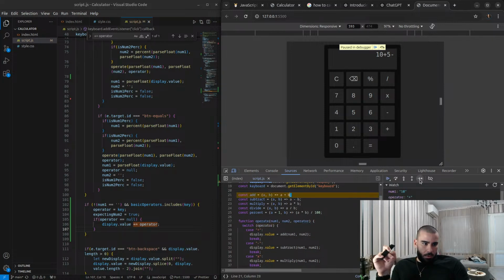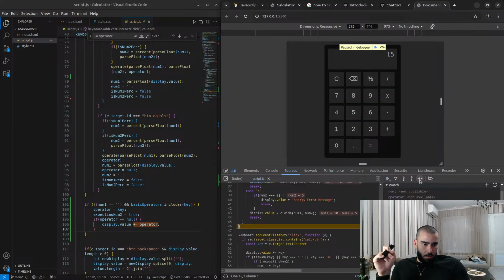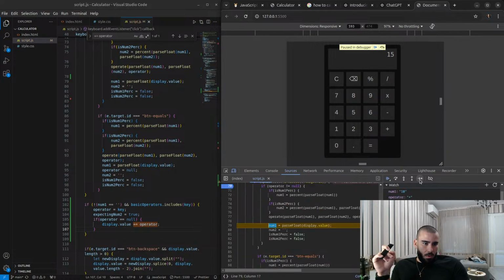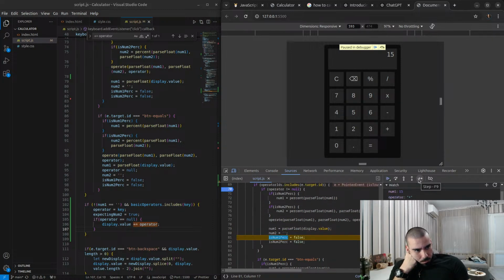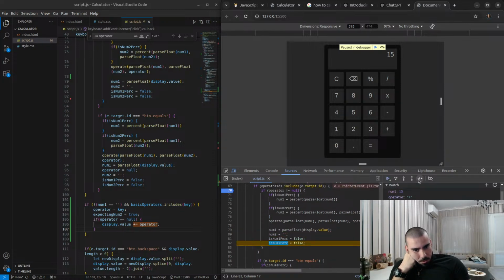We want 10 plus 5. Return it, break it. And here we'll output num1 as the 10. Then here was the time where we output the new operator, but now we don't do it.